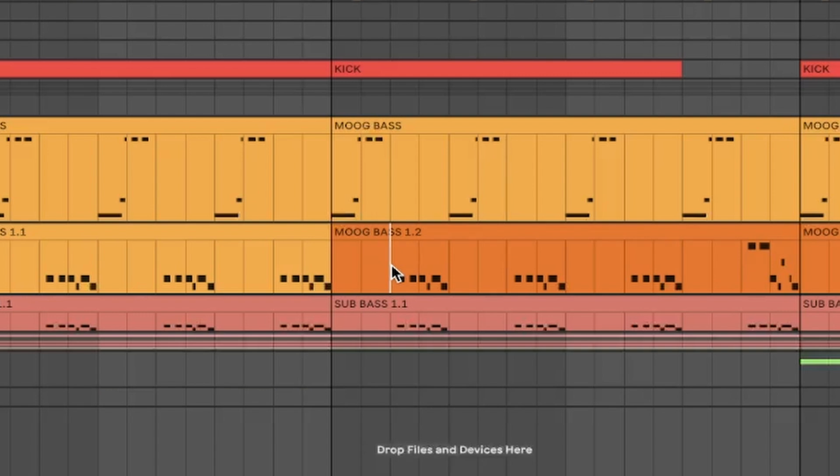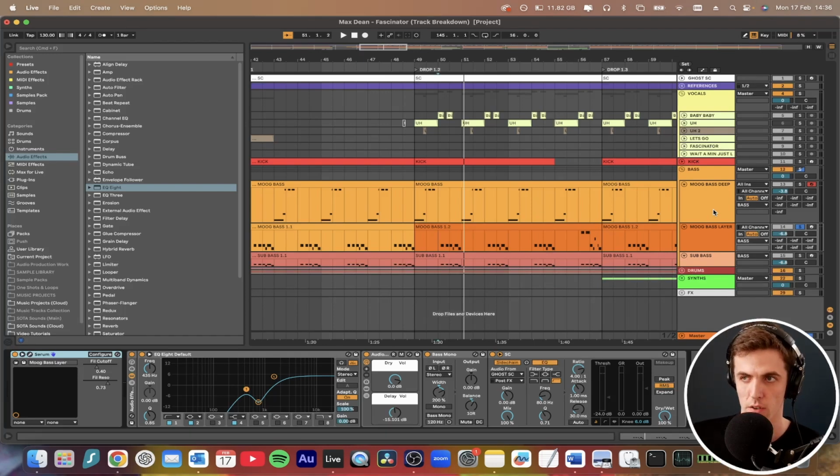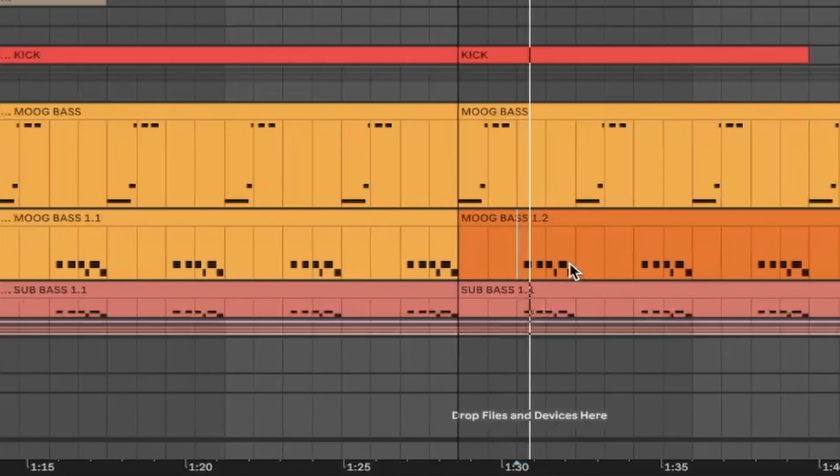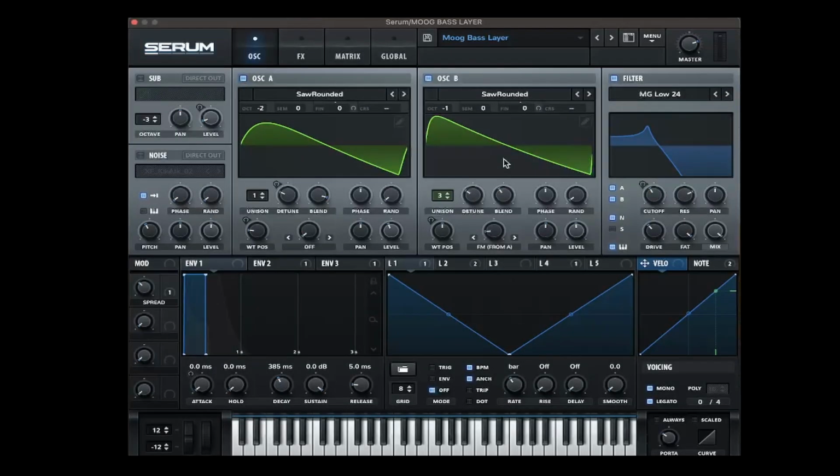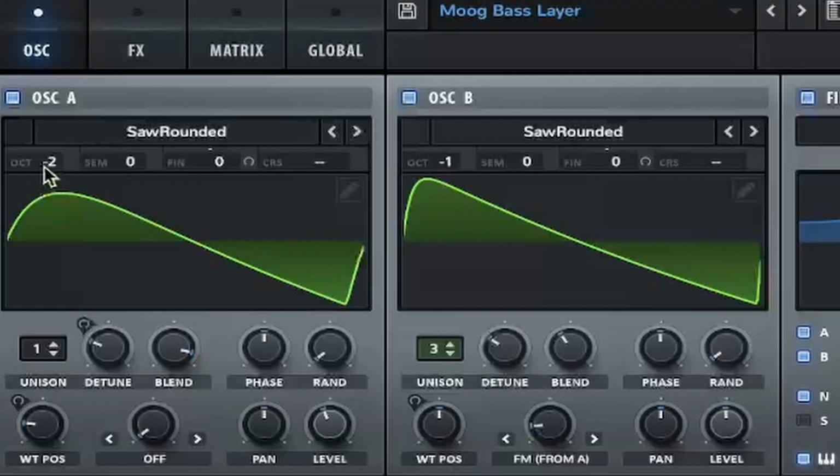For this one, you've got this proper Moog style synth lead, which I think I've heard in a few Max Dean tracks before. I think you'd be able to find some pretty decent presets, but for those that want to learn how to create it from scratch, here we go. What we've got here for this layer is pretty much the exact same as the previous one I did, but this first one's been transposed 2 and this one's been transposed 1.